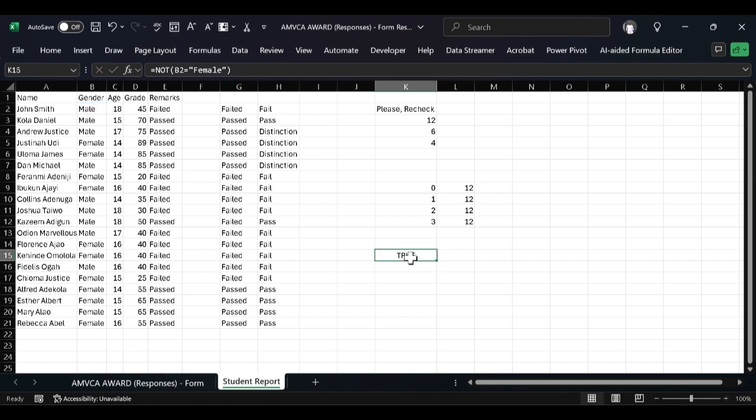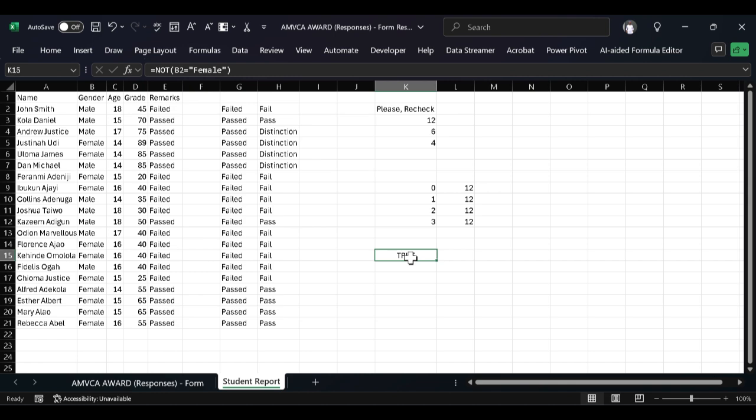So now, what this is saying is that B2 is not female. So if it is female, you say B2 is false, the answer will bring false, that is B2 is female. Now if it is not female, then it will bring true.